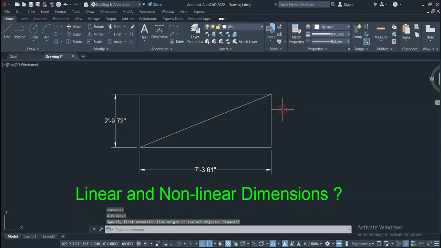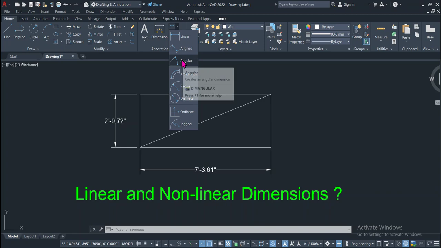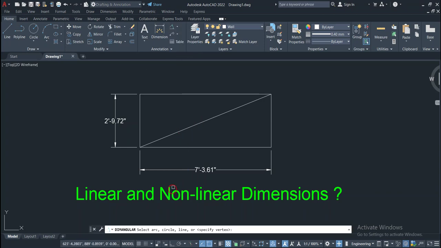And if we draw a nonlinear dimension, the example of a nonlinear dimension is, let's take this angular. When I click on angular, in the command line you can see it requires you to select an arc, circle, or line. So I select this line, and now the command line requires the second line. So I'm selecting this one.